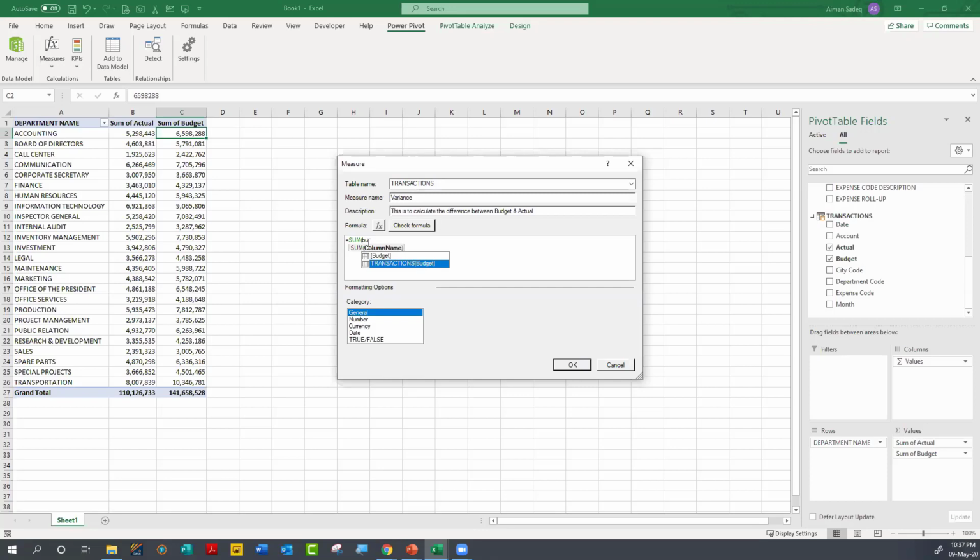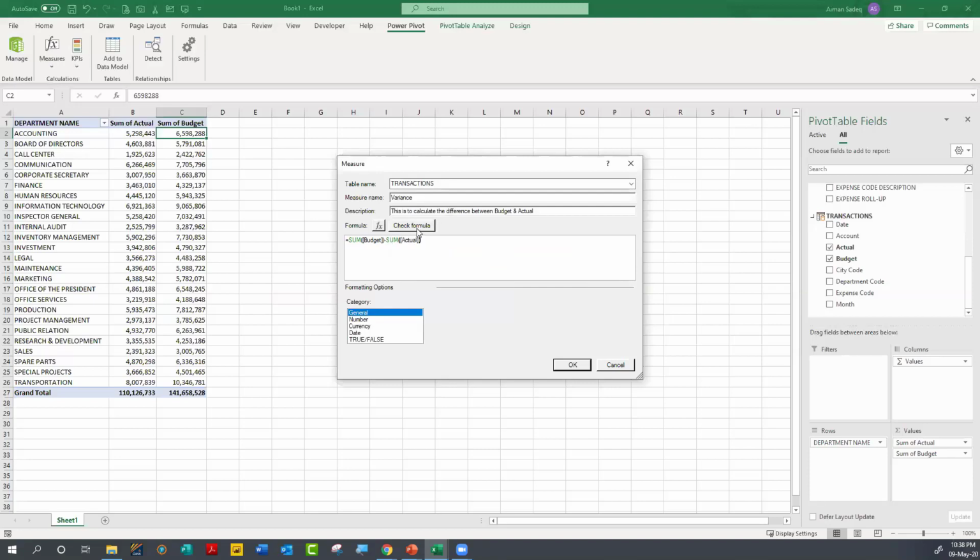Why do you do that? Because maybe in some other files, there's a field called budget. So you want to differentiate between the transaction budget and some other budget. So I'm going to select transaction budget. And if you get very comfortable with this, you can just select budget, because you know it belongs to that same file. Okay, so I'm just going to make it simple, budget minus sum of actual. Here we go. Oops. That's the actual. I'm going to close the bracket.